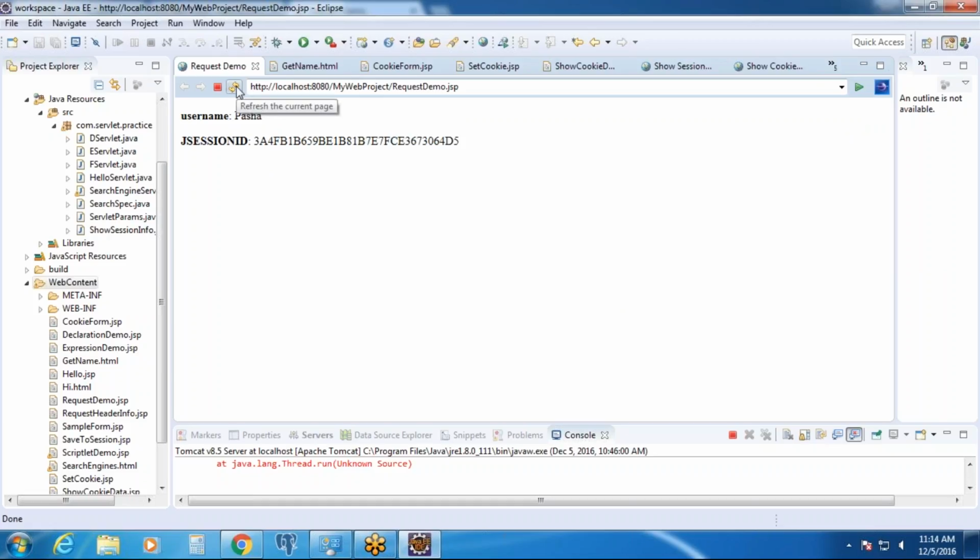There you go. So this username is a cookie that got created in this browser but not in the Chrome browser. Right? So that's why here JSESSIONID and username, both the cookie values are displayed, but your Chrome browser is not showing that username cookie there. So this cookie concept is purely local to the browsers. Clear? So this is how we'll be able to work with these cookies also.